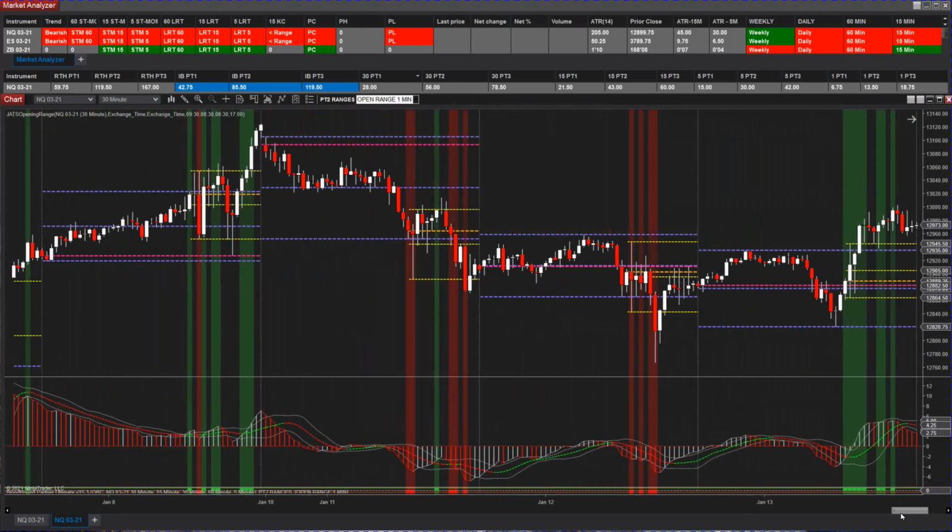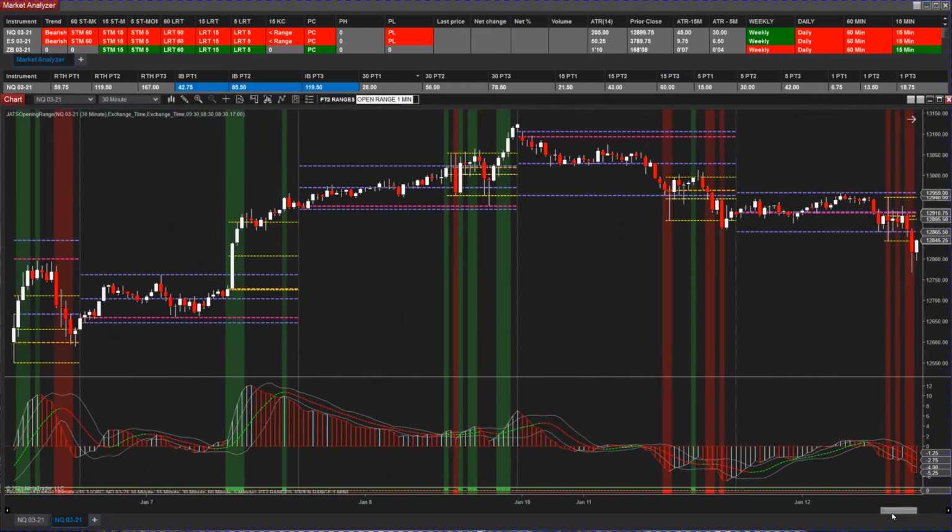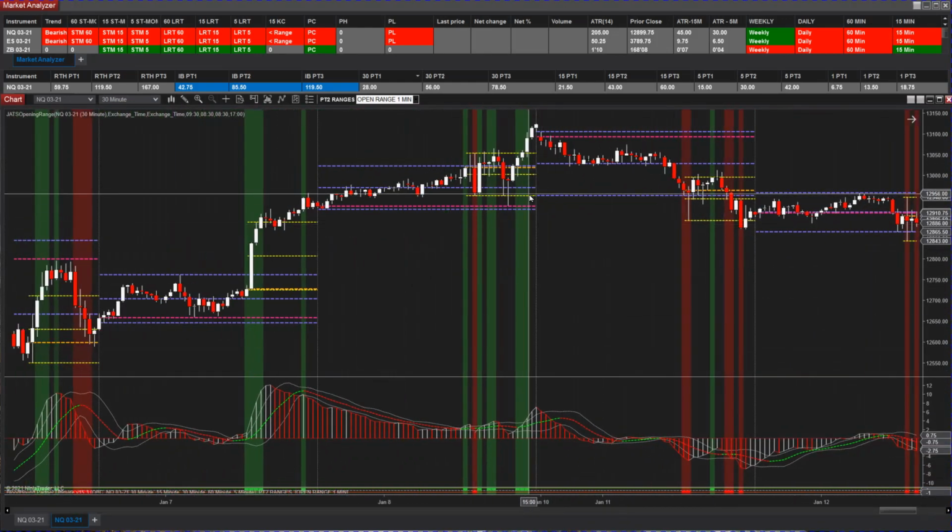So for opening range, the RTH session I have in yellow, and I have the open, mid-band, and high. And that's on a 60-minute range right there. That's your 1 hour initial balance.